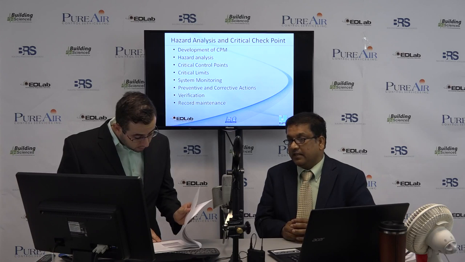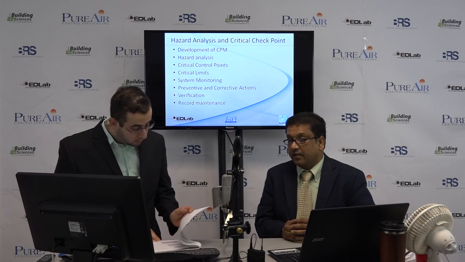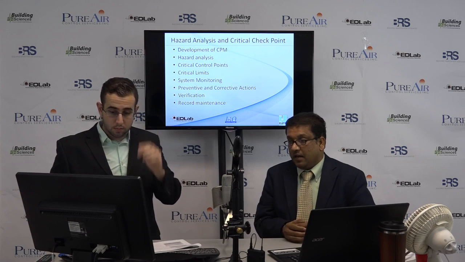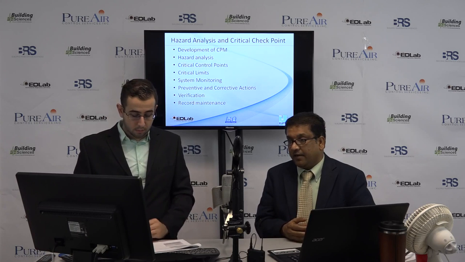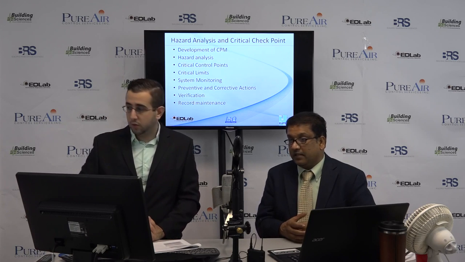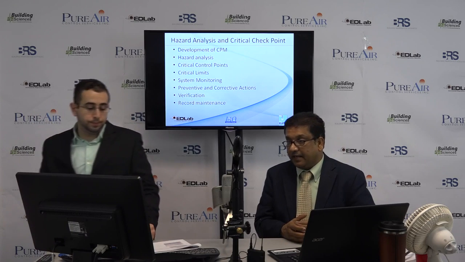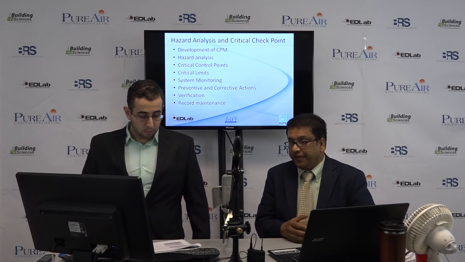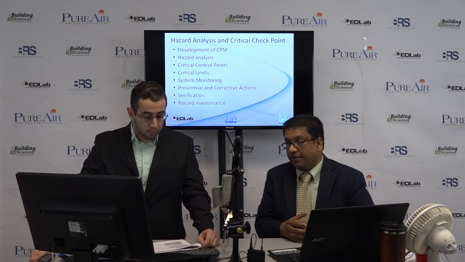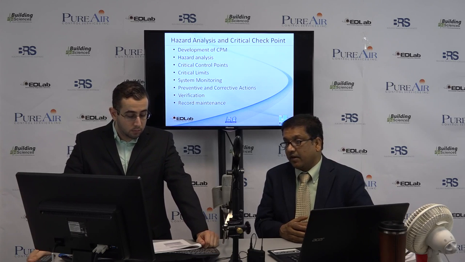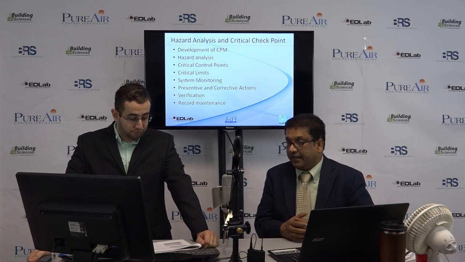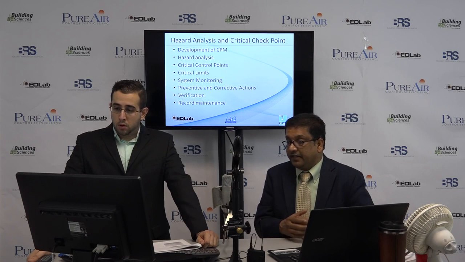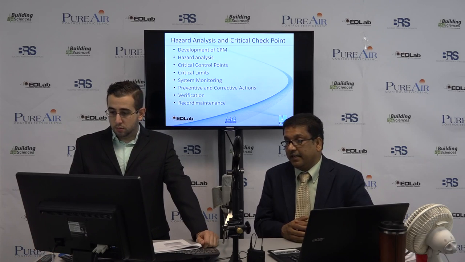A very important aspect is that you should be continuously monitoring the whole system. The water system in a building should be periodically monitored, like when it is shut off, when maintenance is performed, when the water is being cleaned up, when the pipes are being cleaned up. These things should be monitored very, very closely. Now if you have some problem, then obviously you respond to it with the help of a corrective action. But if you do not have a problem, then still you can make your CPM in a way that it will initiate a preventive action, so that you should not be dealing with this problem.